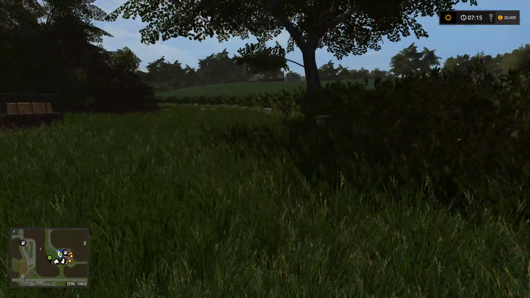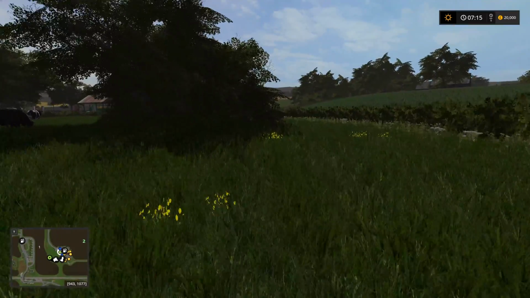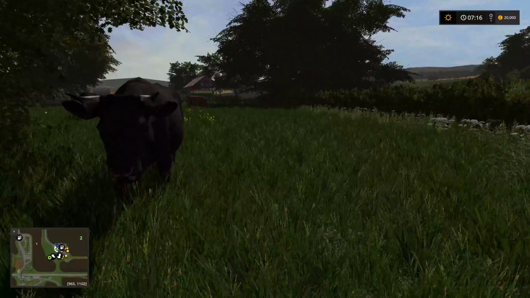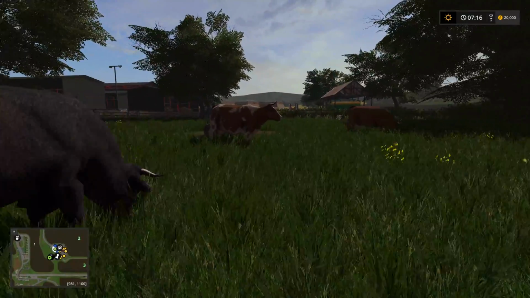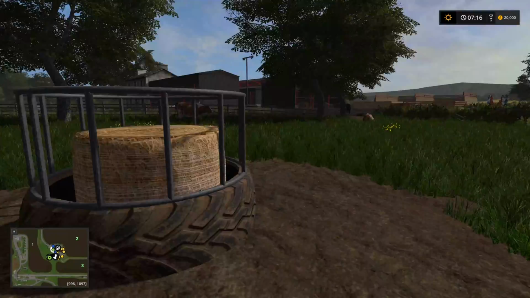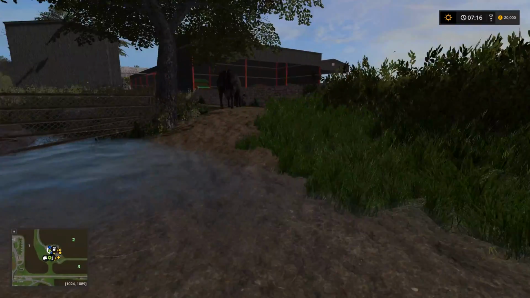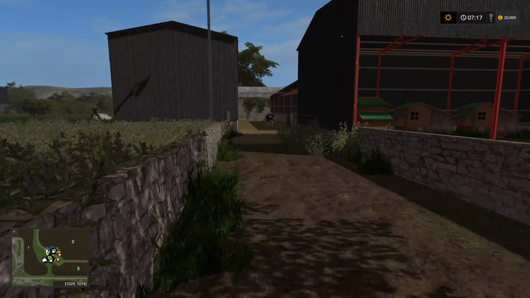The grass is actually a different texture. It looks different from the standard textures. I think a lot of the textures have been updated. It is very good looking. I think this is for grass and stuff, I'm not sure though, but I do like this. It's got a nice little water thing going through here.